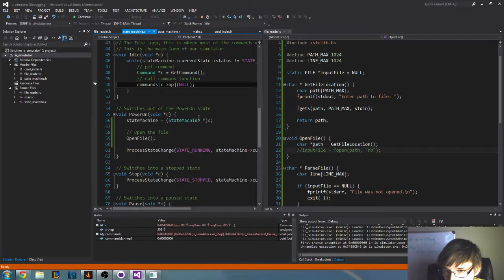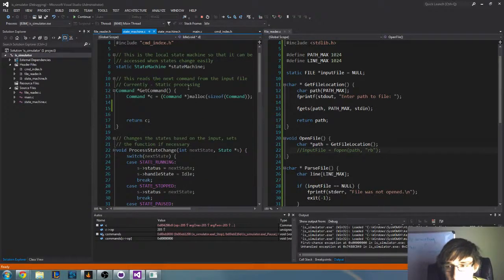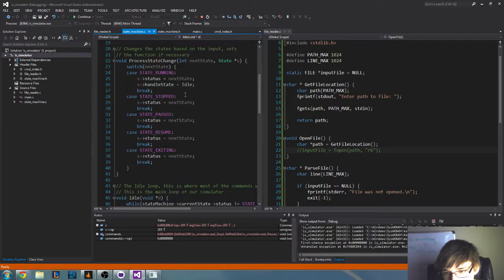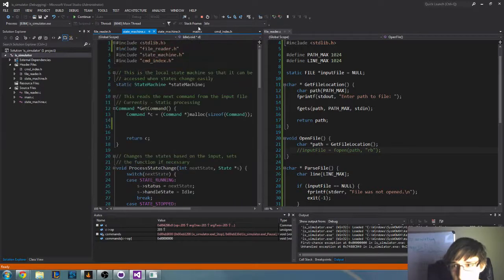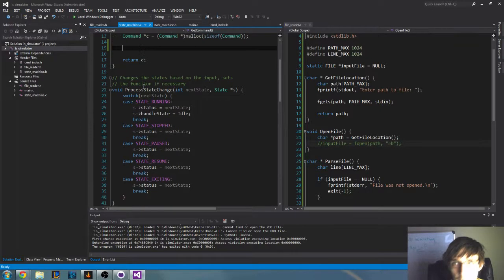Interesting. Oh yes, because we're returning. Everything is returning empty. Okay. So what we do is we're allocating memory, and what's inside that memory we don't know.